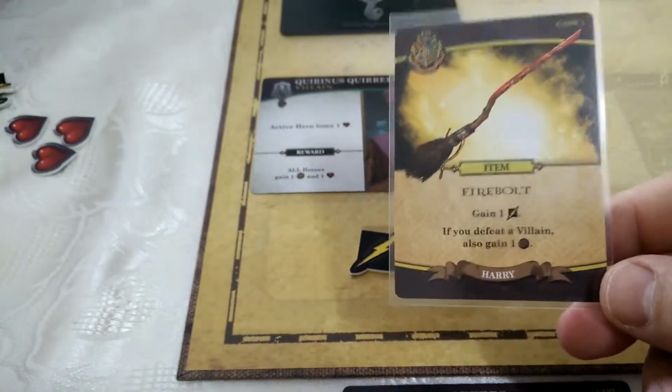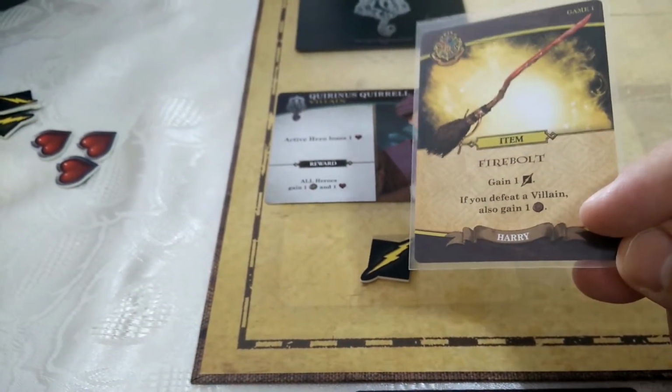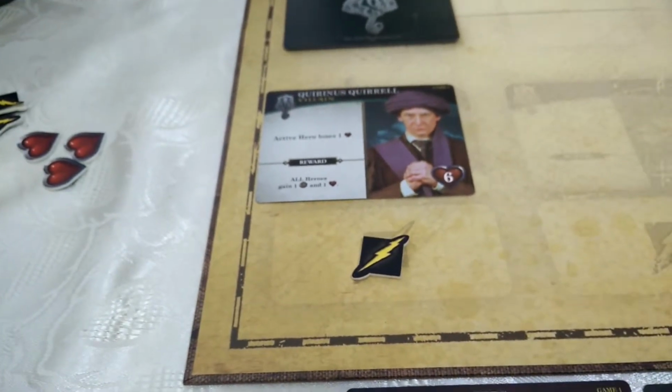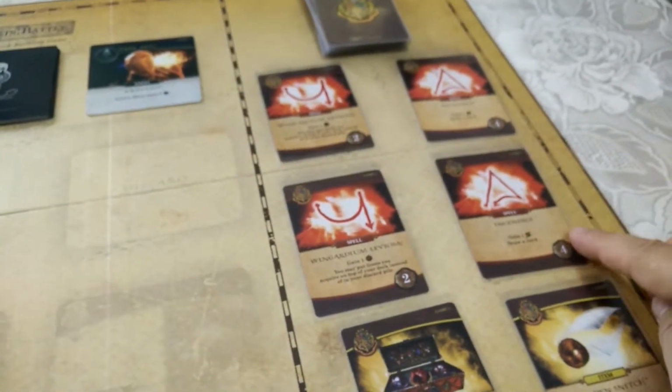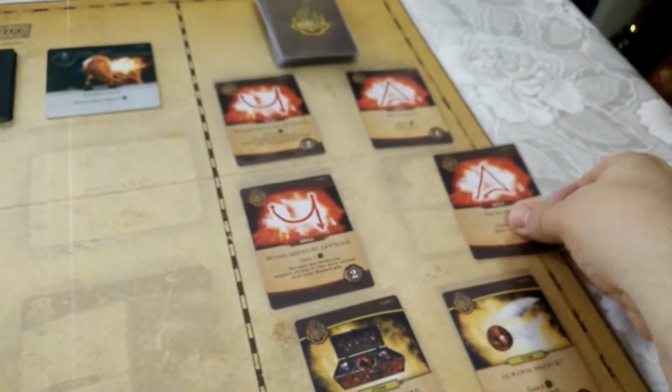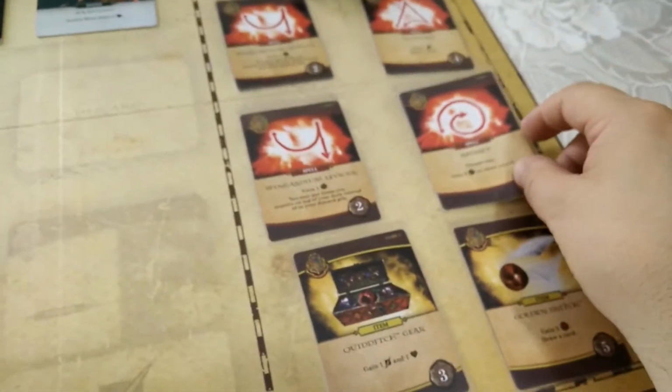Now, obviously on this you get the extra bonus that if you actually defeat a villain, you gain an influence. So I've got 4 influence, so I could buy 2 Wingardium Leviosas, or I could buy just 1 Incendio. So I'm going to buy 1 Incendio, and then at the end of my turn I replace that, and the game goes to the next player, round and round we go.